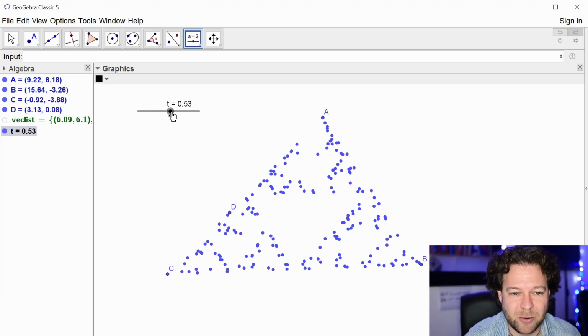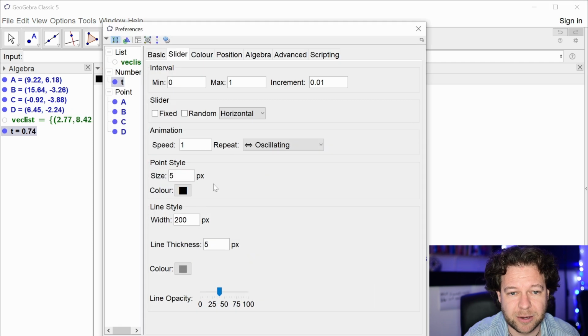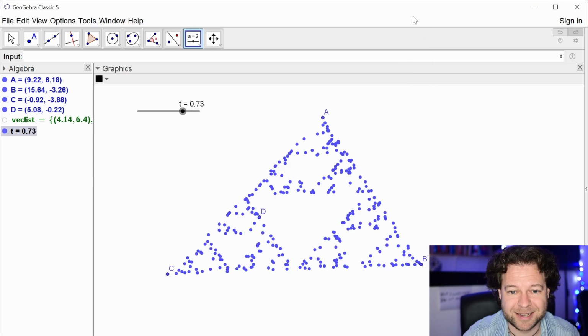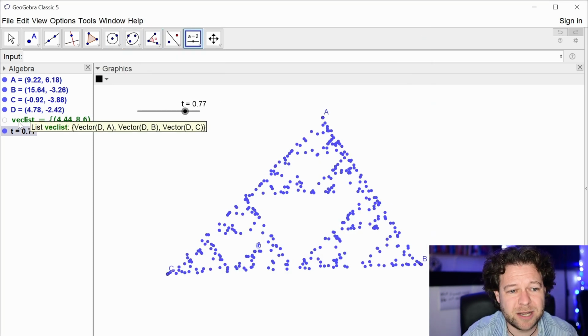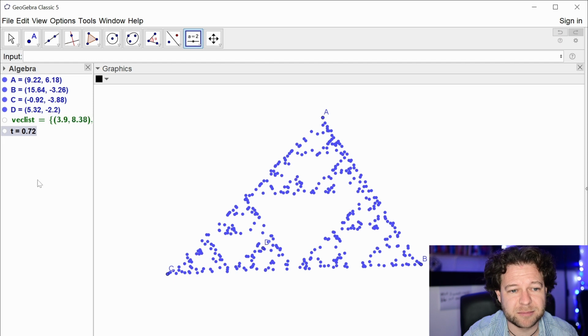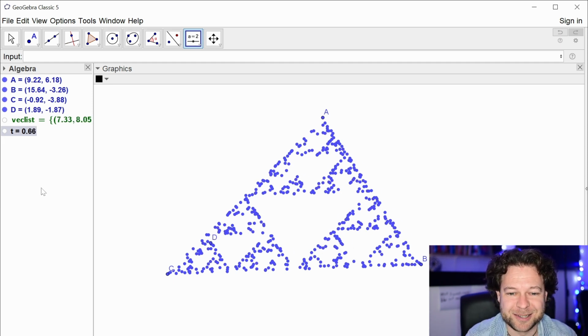Let's just make it happen a bit quicker, because the speed of this is going to control how quickly those things happen. So let's just make this go as quick as it can. I'm just going to crank up that speed. And we should see now T is moving quicker. It doesn't really matter what T is doing. It's just the fact that it's updating, so I can hide it. And now we just see D chugging its way around the screen. And you are seeing the shape of a Sierpinski gasket.